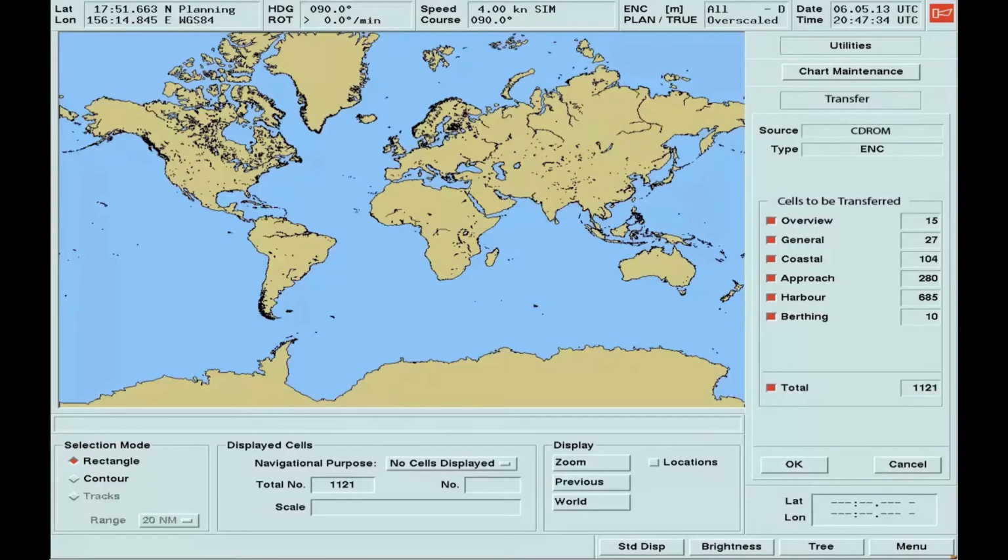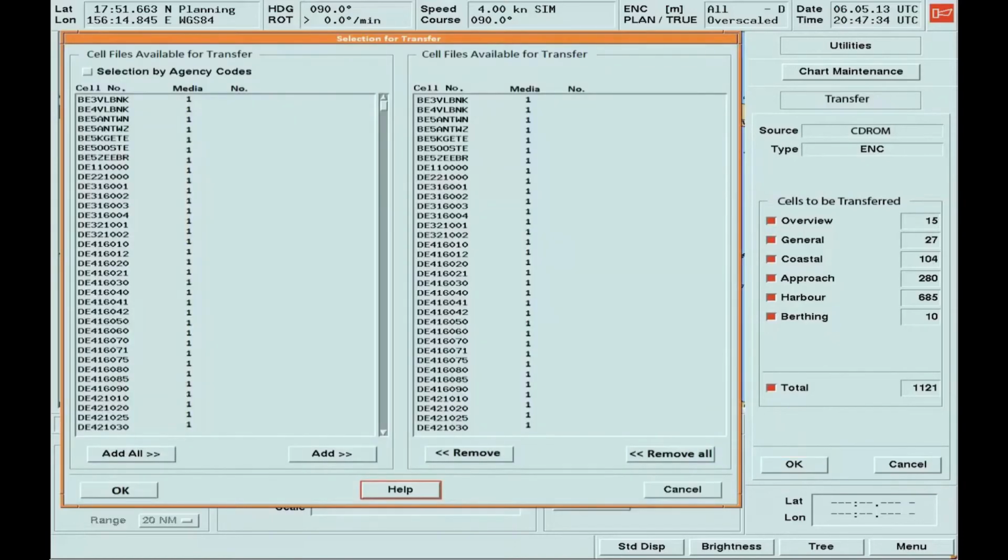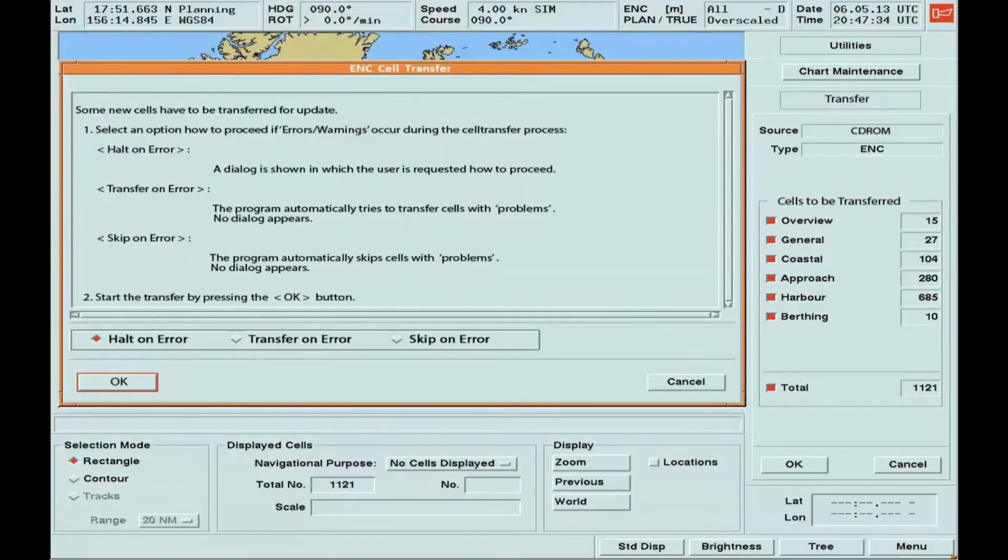Complete chart installation. To transfer all licensed cells from a CD, continue with the following steps. 1. In the Cells to be Transferred panel, leave all navigational purposes switched on and click OK. 2. In the Selection for Transfer menu that opens, click Add All and OK. 3.